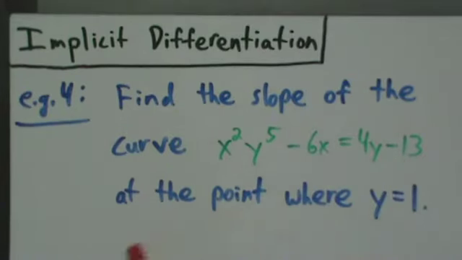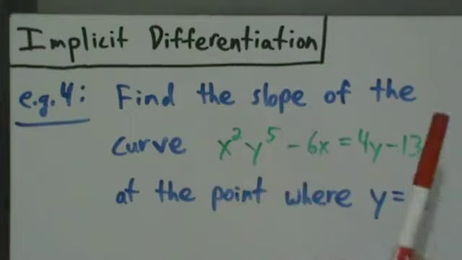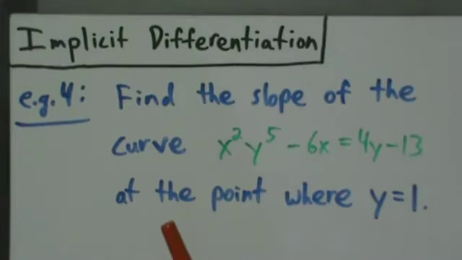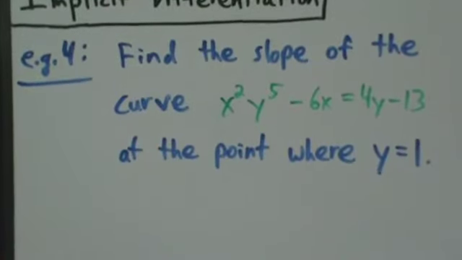So this still involves derivatives, right, because it's the slope of the curve. And remember, slope of the curve is the same thing as the derivative. So even though we're doing implicit differentiation and y is implicitly a function of x, all the same stuff with derivatives still applies. Derivative, slope of the curve, slope of the tangent line, instantaneous rate of change, it's all still the same. Okay, so let's go ahead and jump right in then.